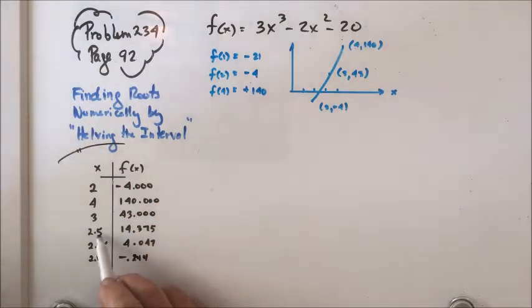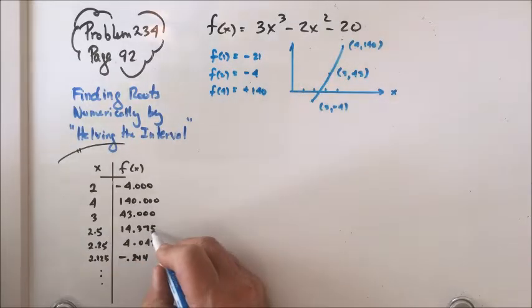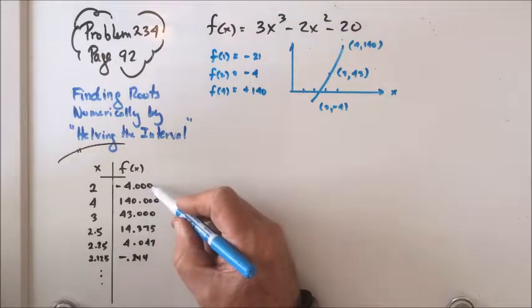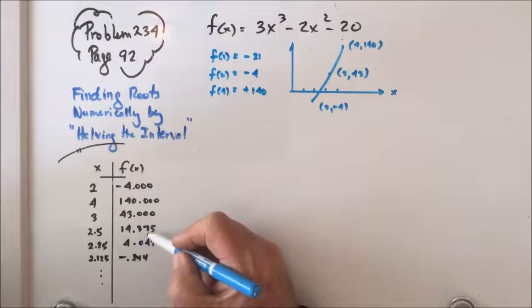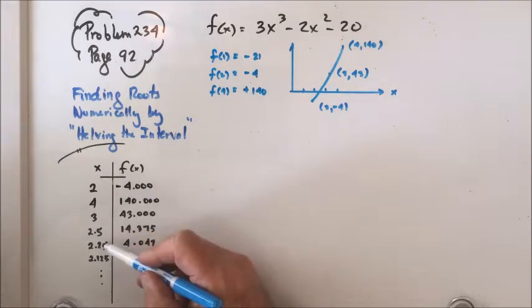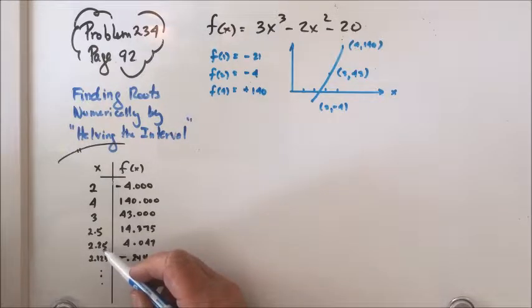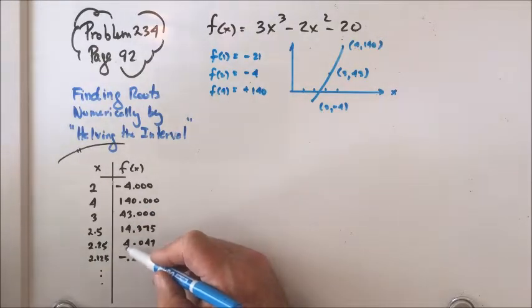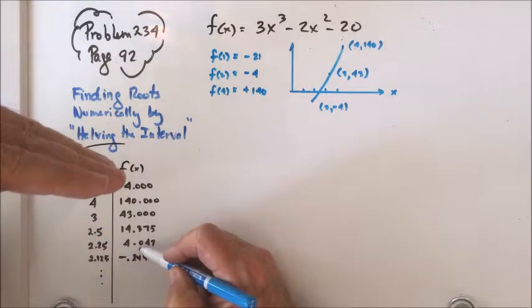How do we do that? We put in x is equal to 2.5. We find that the answer comes out positive, and so there must be a root between 2 and 2.5 because the function's negative on one side, positive on another. Great, let's halve that interval between 2 and 2.5, to 2.25. I'll run it through the wash again. I'll find out that f of 2.25 is 4, also positive.